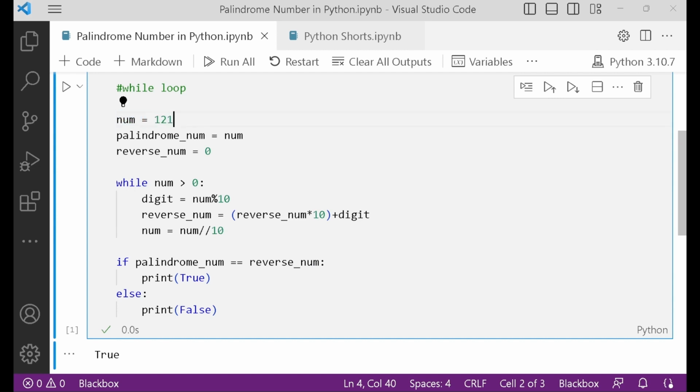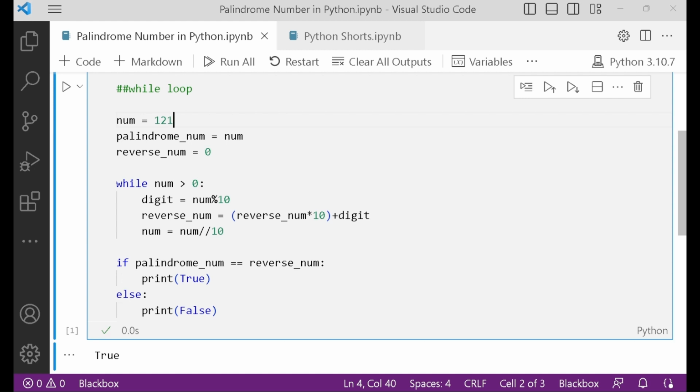So if we don't store the original number in another variable, then at the end we will have another number, because we are left with 0 at the end, and 0 is not the original number we defined, right?